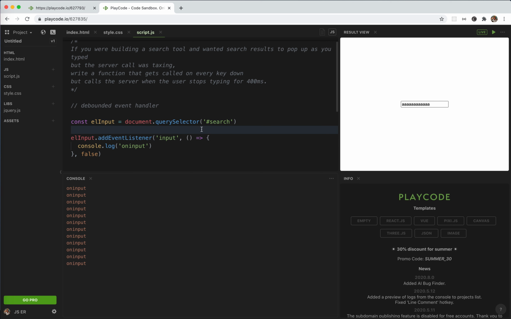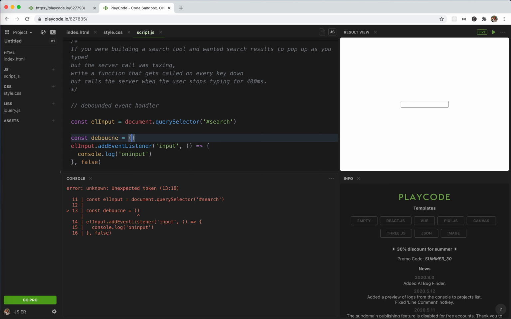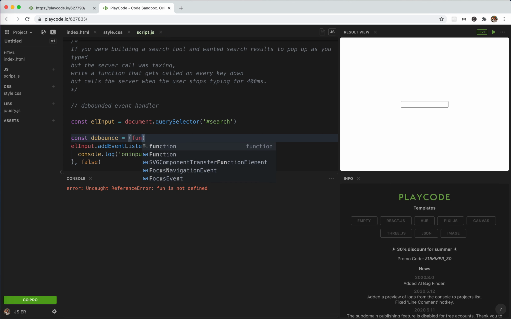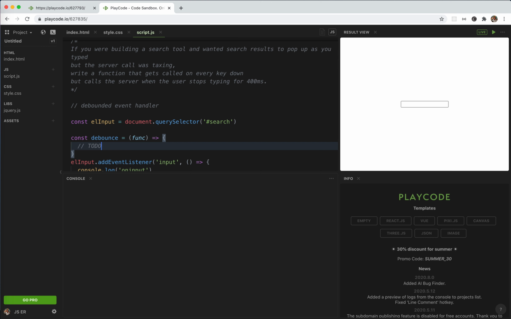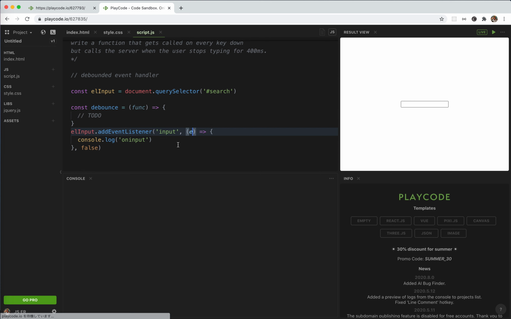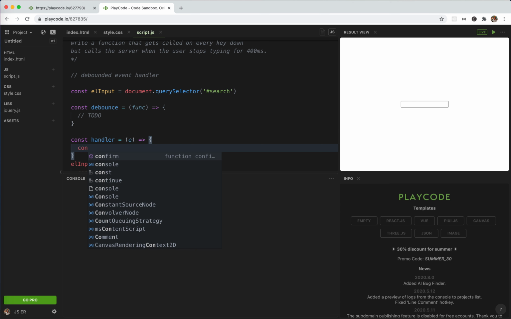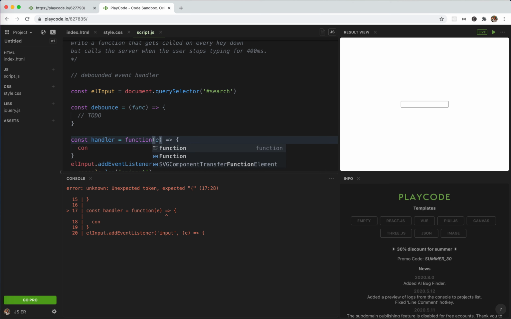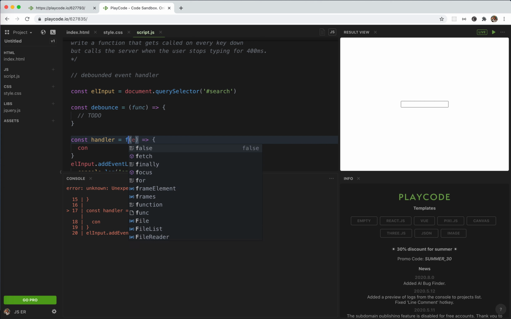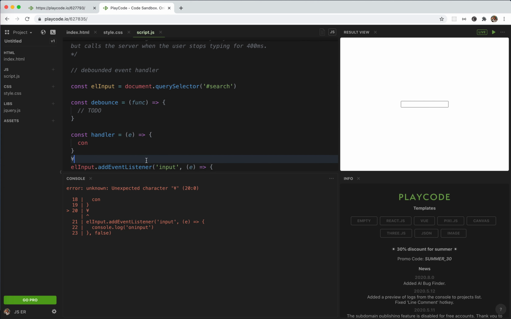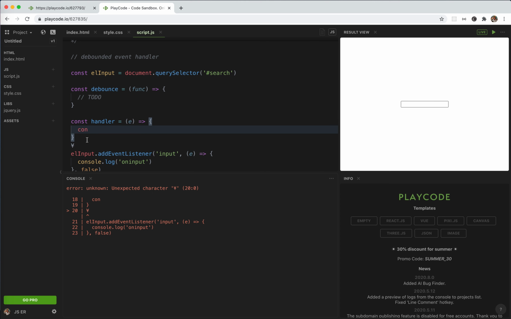Rather than putting all the logic into a single function, I would create a debounce function which accepts a function to do. This is the event. I'll create the handler for the event. Do we need this? I think we don't need this. Personally, we just use the event. The event listener is added to the input, so we use event.currentTarget.